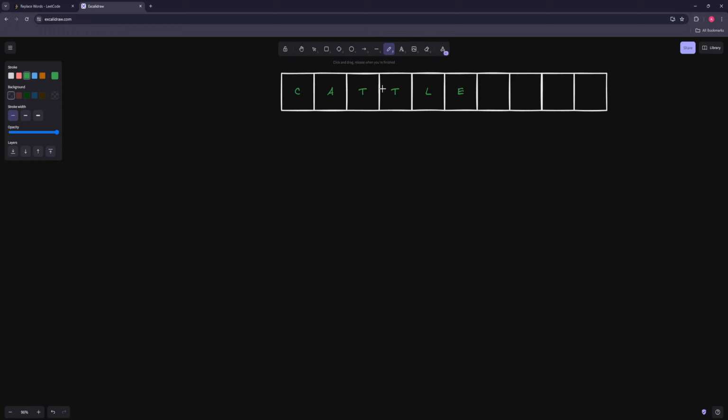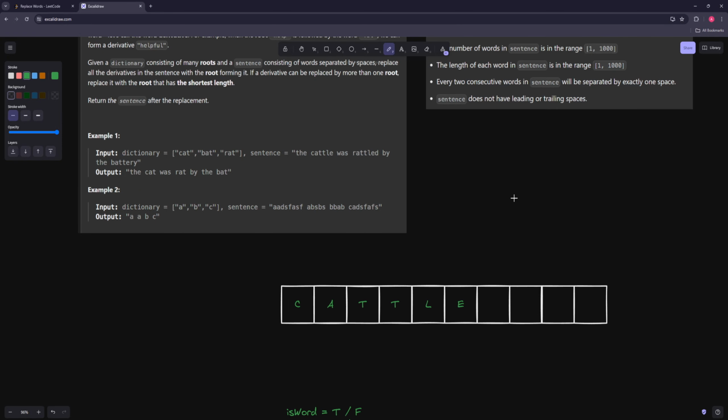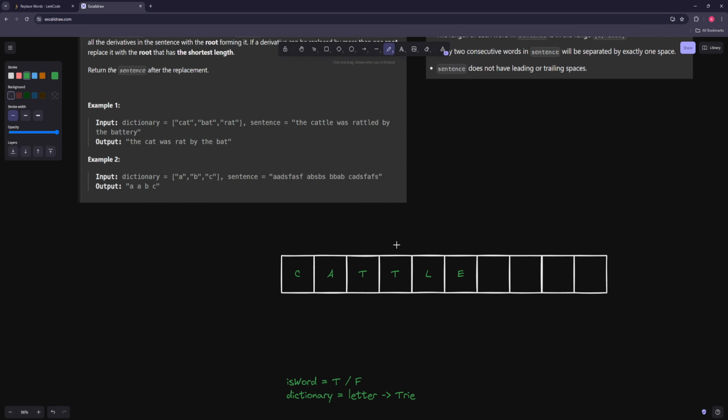What a trie basically does is it's a data structure. It has two things. It has a Boolean value, true or false, which symbolizes: is this a word? So maybe we could call this is word. And it also has a dictionary, or in our case we'll use an array, that maps a letter to another trie. You can have up to whatever letters you have. So if you have 26 possible letters in your language, you can have a dictionary of length 26. If there's 500, you can have as many as you want.